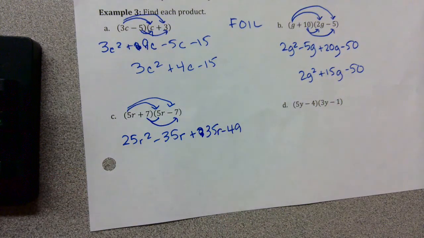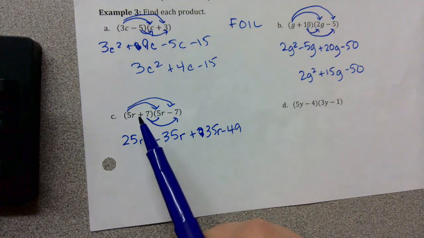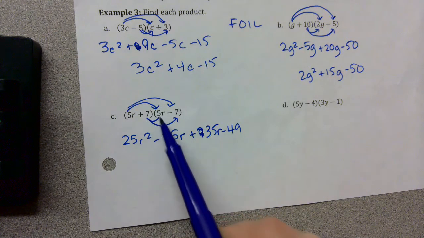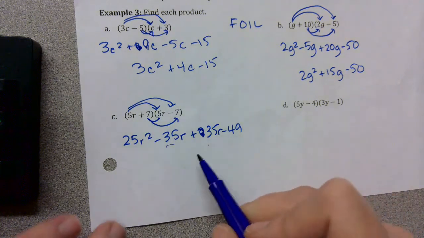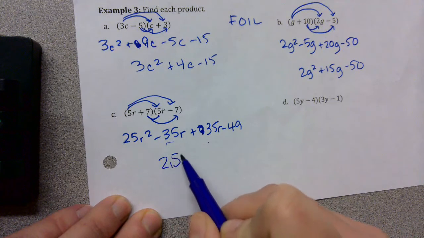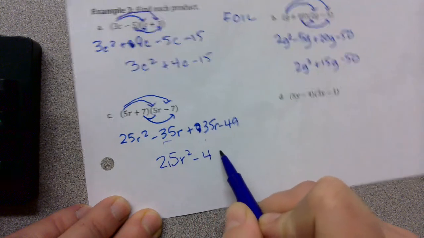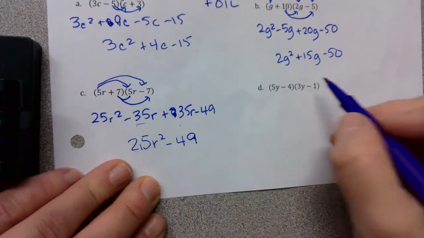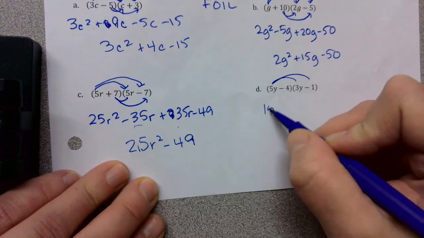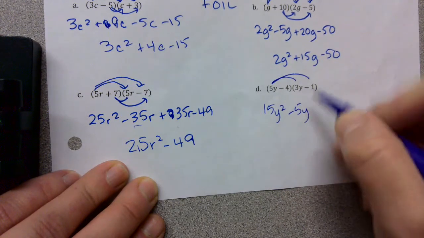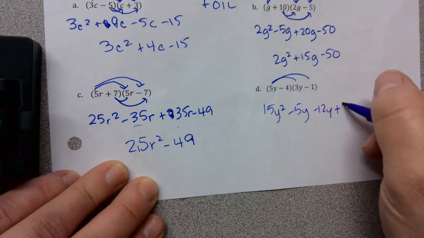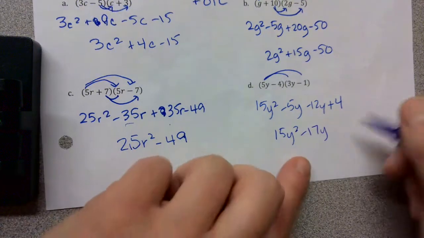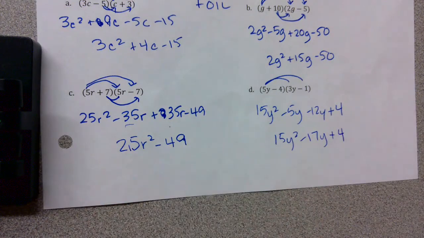Okay, here you have the same thing twice, except the terms have a plus in this one and a minus in the other. What's going to happen is there's a positive 35 and a negative 35, so they're going to cancel. And you're left with just these 2 numbers. Okay, that pattern's going to repeat a lot.